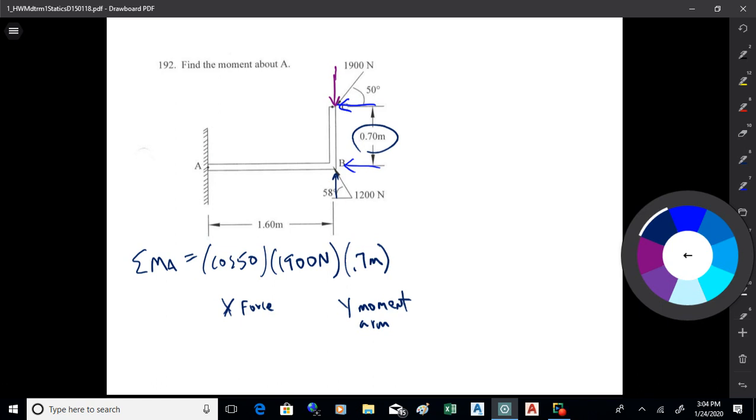So we're doing all right with that. You've got some others to add up, and you get the total moment about A. 154, I think, is what it is. Positive, I think. After you add everything up, you'll get sum of MA is 154 newton meters. I think it comes out to be positive. Any questions on that one?